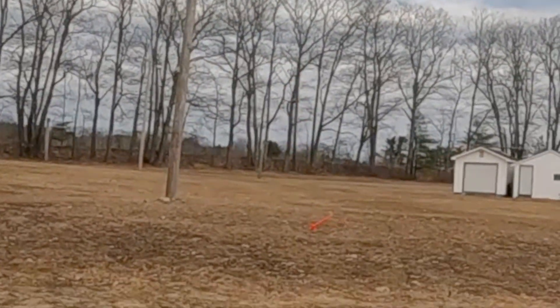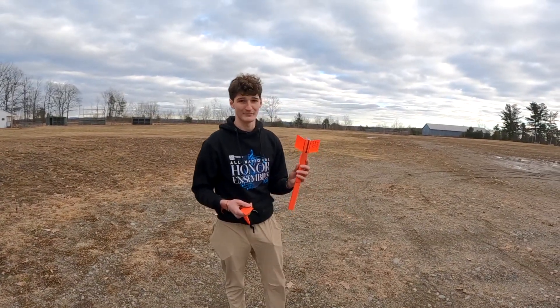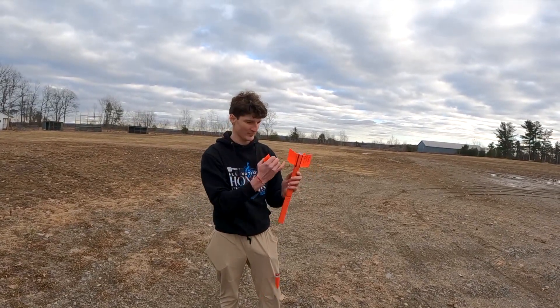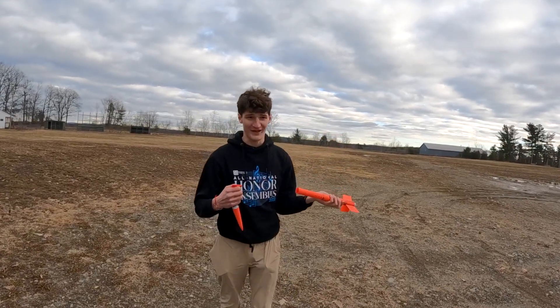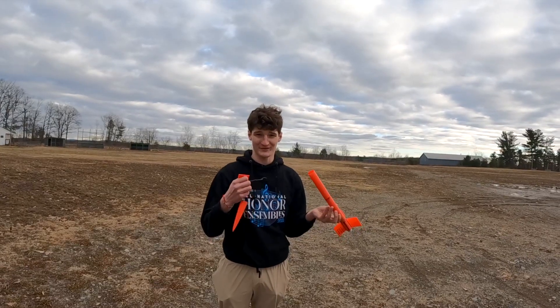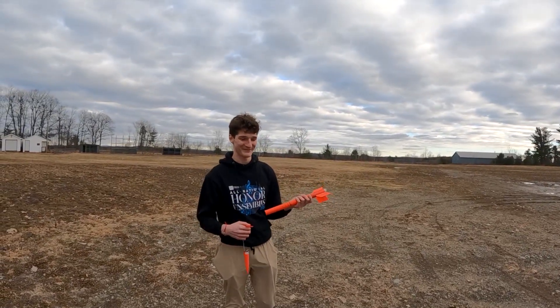Really nice. Oh, good deployment. You might have lost the nose cone on it this time. Oh no, I think that is a nose cone, isn't it? It's close by — looks like the streamer. Oh, you got it back again. So as you can see, this rocket has mostly survived. It only lost one fin, which broke right on the housing, so it can just be glued right back on. I forgot to even put a streamer on since last time, which is just shocking. I guess this rocket just can't be killed — it survives for a third launch. Amazing. Very rare.